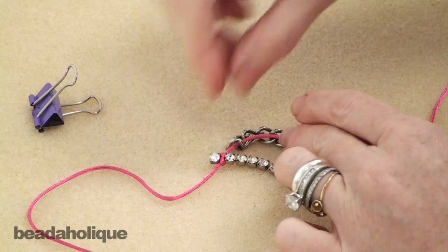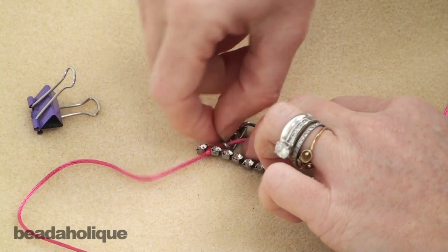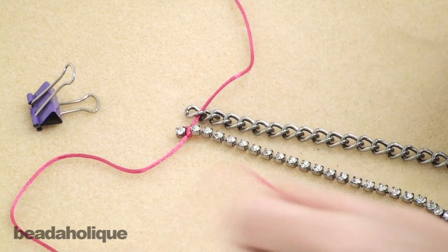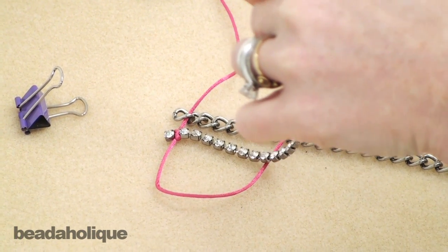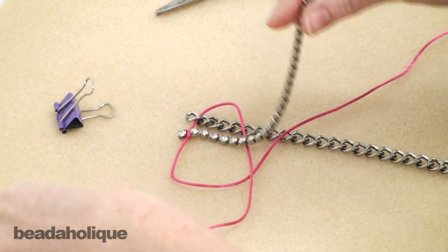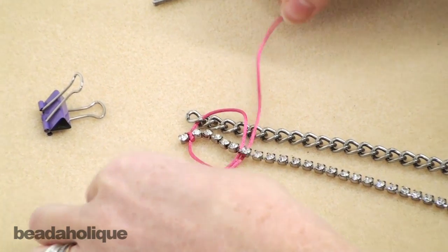You're going to have to constantly straighten up your chain and make sure it's going in the right direction as you go. There's just no way of avoiding that. And the first one's going to be the hardest. So now we're going to take the left cord, slip it under the rhinestone chain, and then we're going to take the right cord, slip it under the rhinestone chain as well. So we've just crisscrossed. We're going to pull those down.